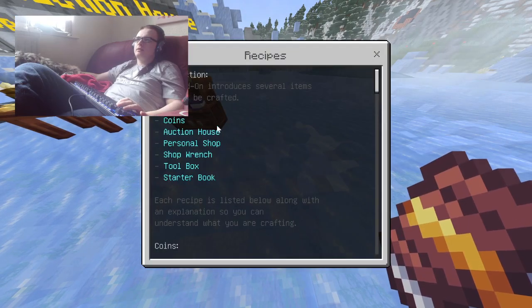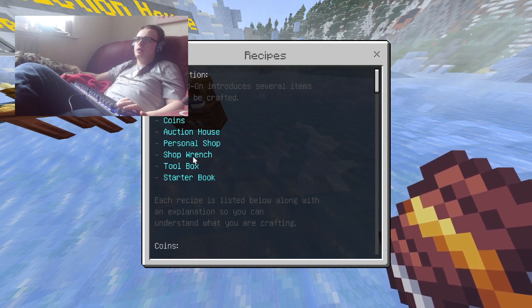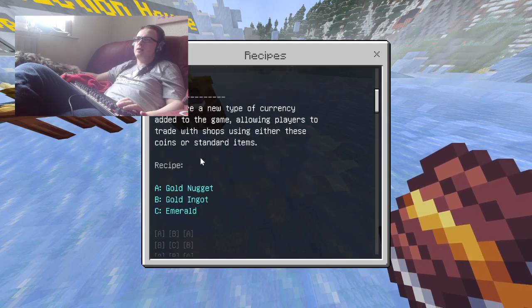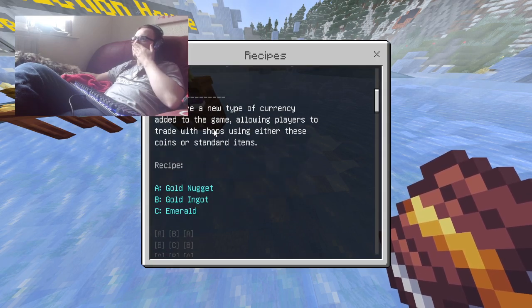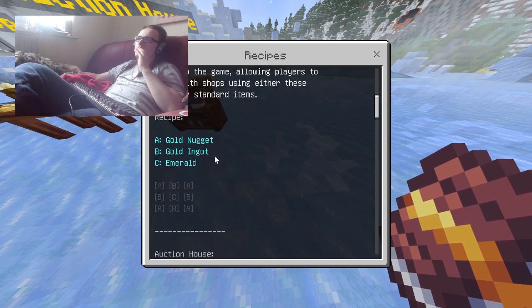There's coins, auction houses, personal shop, shop wrench, toolbox, and starter box. Coins are new currency added by allowing players to trade with shops using either these coins or standard items.